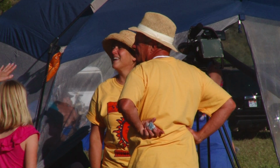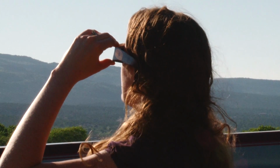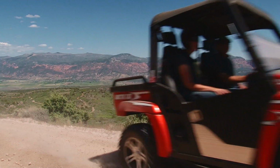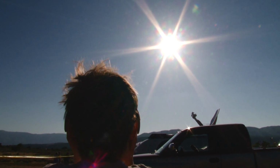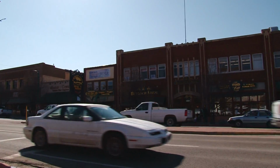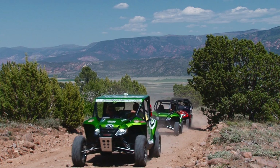Well, once Terry and Susan were in place and ready, they cued the sky, and slowly the light of the world dimmed ever so slightly as the moon creeped over the face of the sun. Everyone put on their special glasses and watched until all that was left was an orange ring of light. From the tops of the mountains on striking western trails to the shadow cast by the moon in its motions, this was a memorable day. If you come here with your family, hotels in Cedar City will take care of you since there aren't any in Canaryville, and while the eclipse won't always be here, the adventure in the outdoors definitely will be.